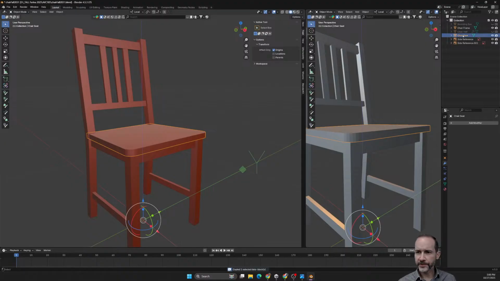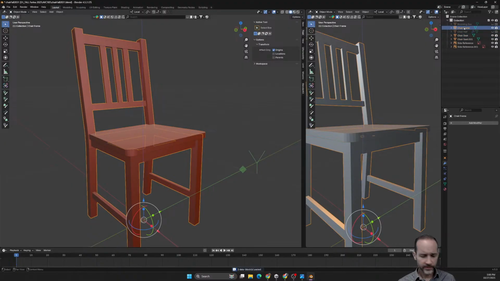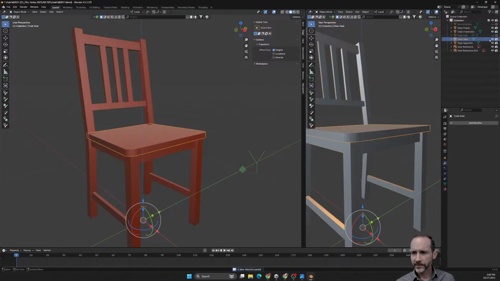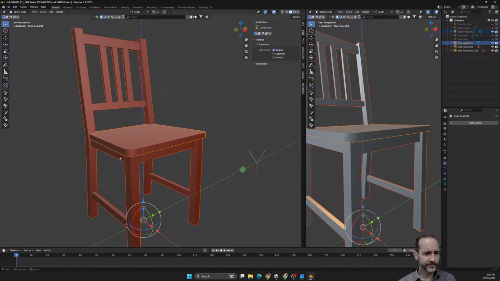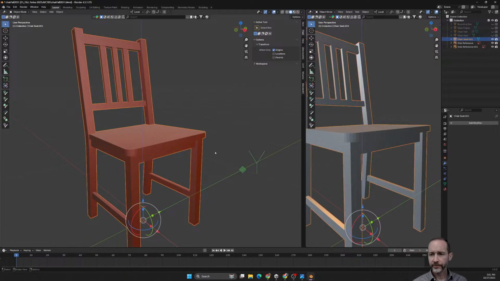So I'm going to Control-C, Control-V the seat, and Control-C, Control-V the frame, and then turn off the historical versions and keep these two here, grab both of them, and Control-J, and this will just be chair entire.